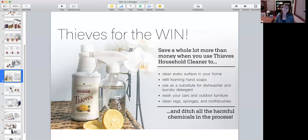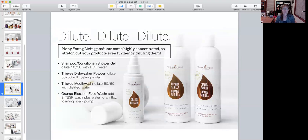So next up is a really fun thing to talk about. And it's something that I did not know about for probably the first 2 or 3 years. I was using products full strength there for a while, and I love this tip. So dilute, dilute, dilute. I love the headline of this slide too. Because many of Young Living products are so super concentrated, you're even able to get more with your money by diluting to double or even triple the amount you started with. So here are some of the products that I have found I can double up on and get the same results.